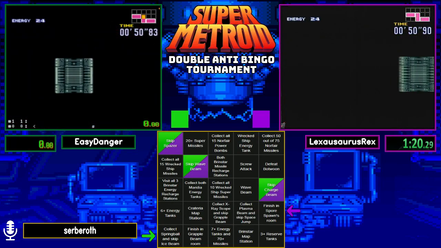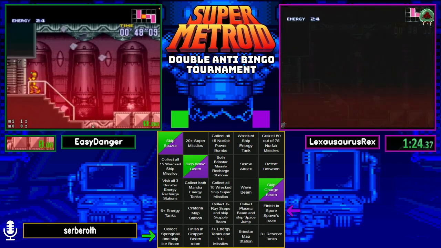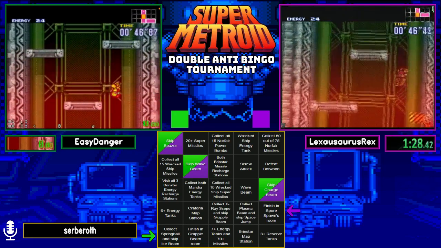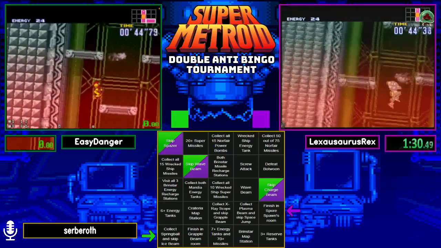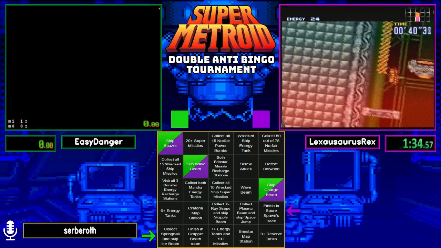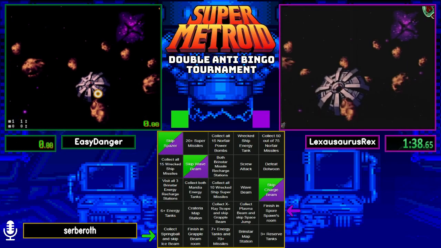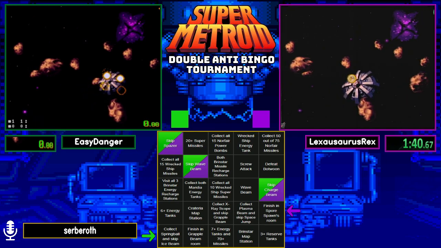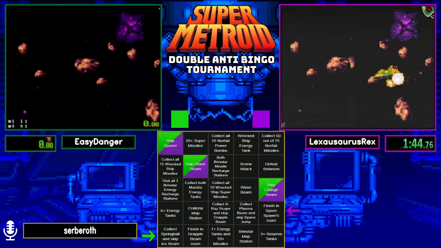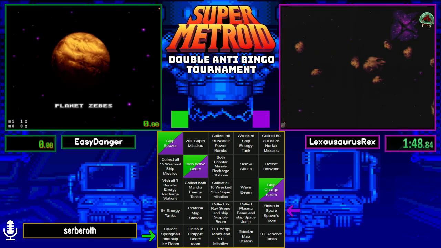All right, and on to EasyDanger. Easy is going to have to collect Spring Ball and skip Ice Beam. So that means definitely going to be seeing EasyDanger pick up the grapple beam there. No other way in to the Spring Ball location. So then, Easy is going to have to go back to the grapple beam room so that he can finish in that room.